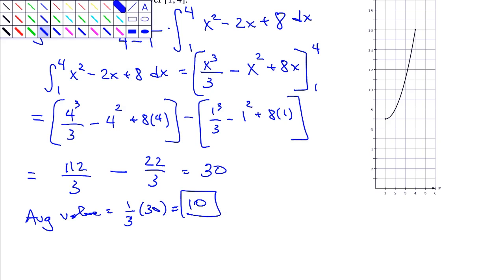All right, so you should have got 10. I said you had multiplied by 1/3. I did, right there. See, I just did the integral right here. You can do it all at once, or you can just do the integral and then come back and do average value. Average value would be 1/3 times that. All right, so were you able to get 10? 10.